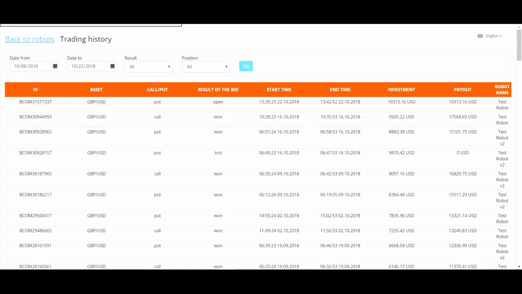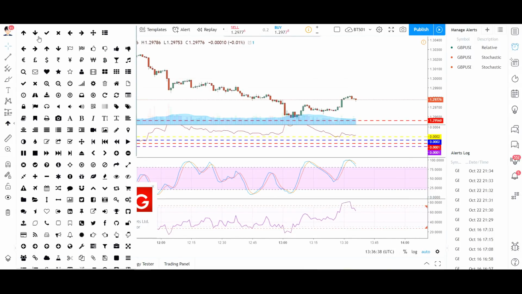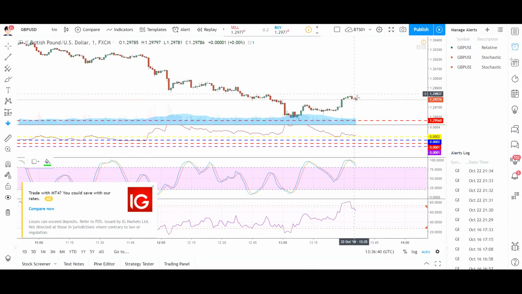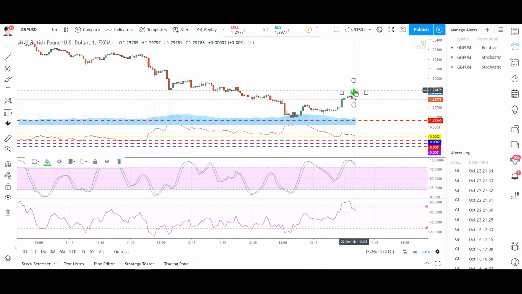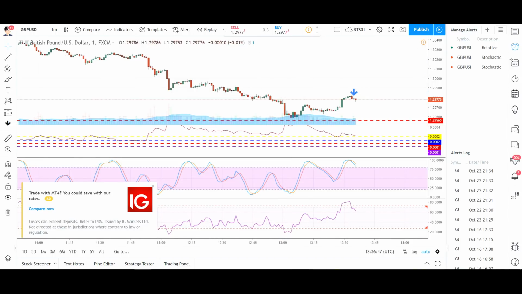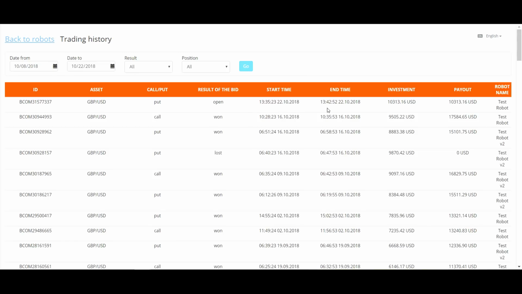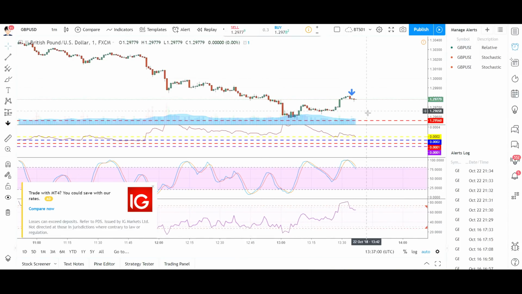Alright guys, so you can see that under the trade history there's a put trade open at 13:35, which is 1:35 p.m. Let me turn off the robot first. You can see that my balance has also reduced. So let me put the put arrow over here. I've actually executed a trade at this particular bar right here. As mentioned, the balance has already reduced, and we have a put trade open at 13:35 based on method A. So let's just wait for this trade to expire, and we'll see what the outcome of this put trade will be.